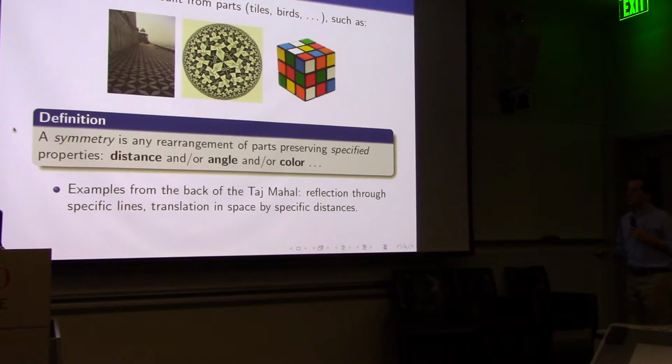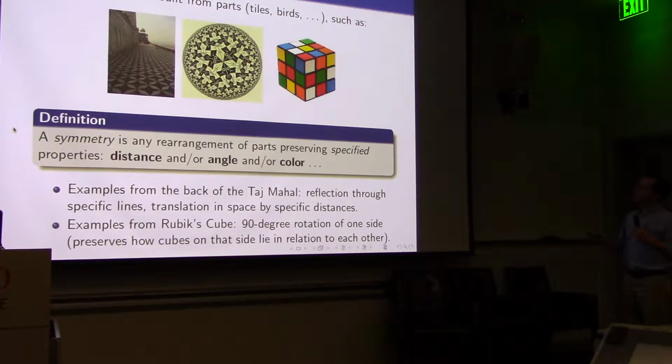And so just to give some examples, if we look at the back of the Taj Mahal, we can imagine taking this tiling pattern and translating it a certain amount up, down, left, right, or possibly reflecting it along certain lines, and then it would come back onto itself. At the same time, for the Rubik's Cube, if you take one of these faces and you rotate it by 90 degrees, the geometric object is preserved. Of course, the pieces on one side have moved around, but the way they sit in relation to each other is the same, although admittedly not the same as how they sit in relation to the other pieces of the cube. Nonetheless, there's a lot of symmetry underlying all three of these, and it can actually help us to understand what's really going on in each case.